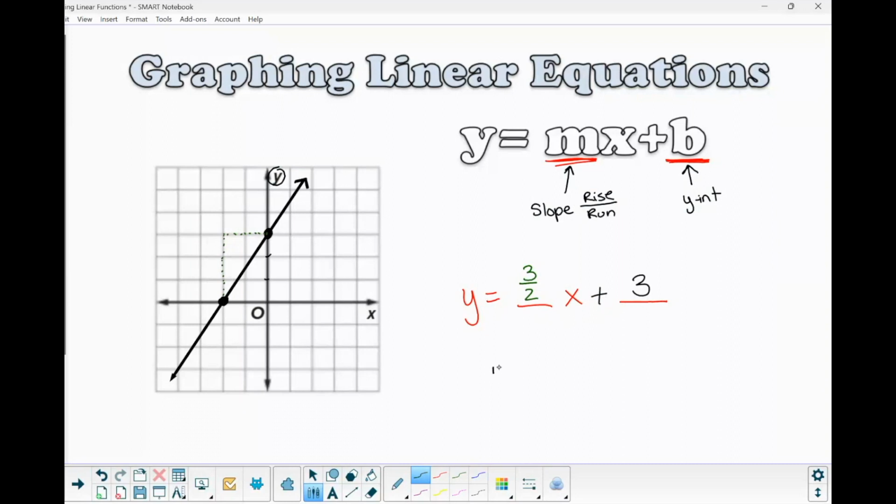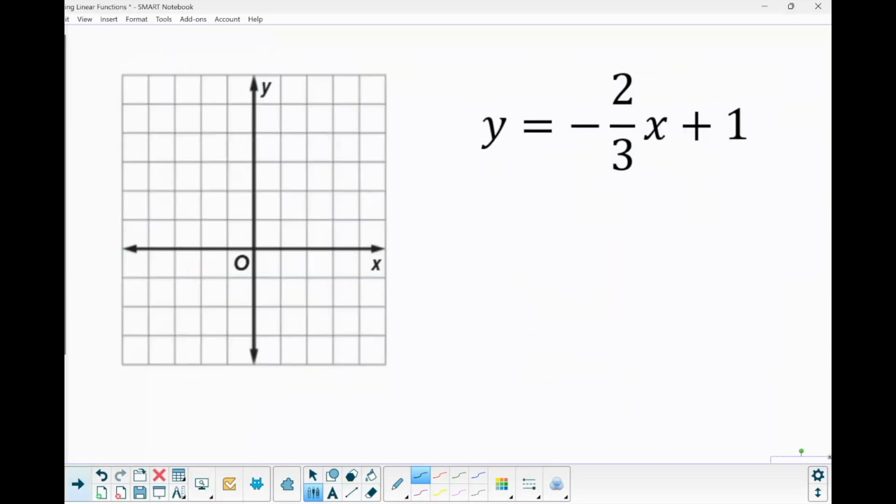And there you go. That's our equation. Y equals 3 over 2x plus 3. And if you want to double check, all right, well, our y-intercept is at positive 3, 1, 2, 3, yes. And to get from one point to the next, we have to go up 3, 1, 2, 3 over 1, 2. There we go.